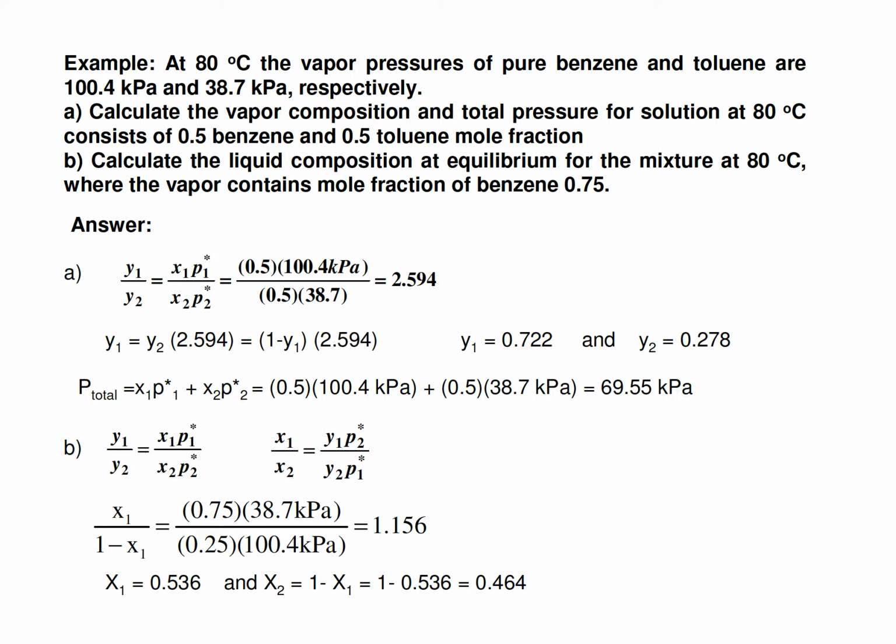Okay, so you can refer to this next example. I'm not going to read through it, and you can refer to it. We can also relate it to the equation given just now, so we can have this correlation, whereby we can get the vapor composition and total pressure for a solution. This is very important, because this will be included in the final exam. So how you want to determine the composition for each liquid and gas.